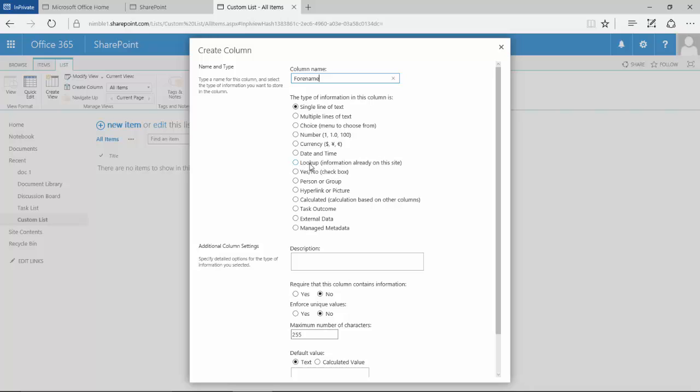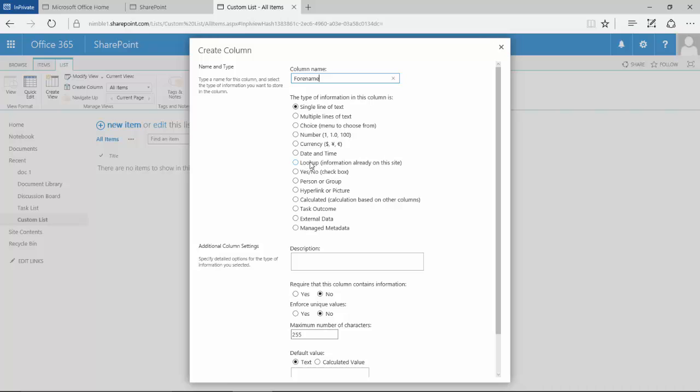This lookup field is quite interesting. This allows you to pull data stored in another SharePoint custom list into this particular field. So if I had a number of employees' names stored in another table, and I needed to duplicate that information across 5 or 6 other tables, I wouldn't have to keep typing these people's names in.